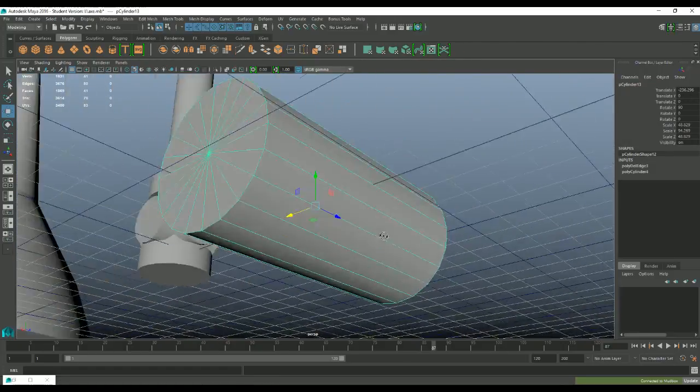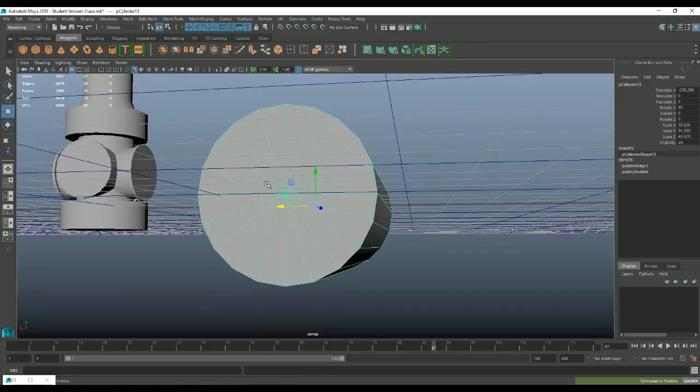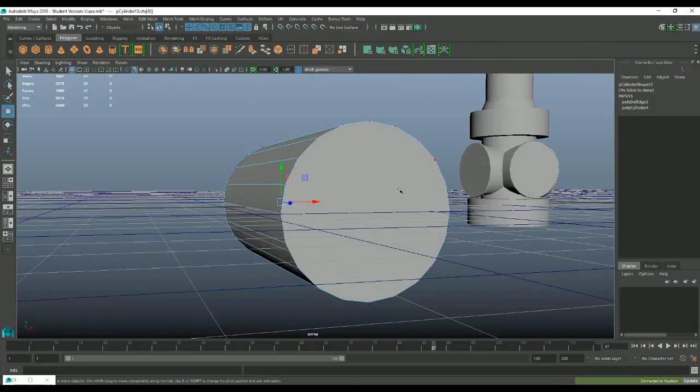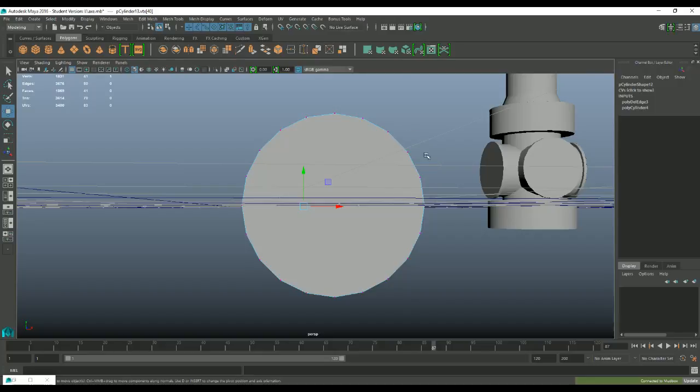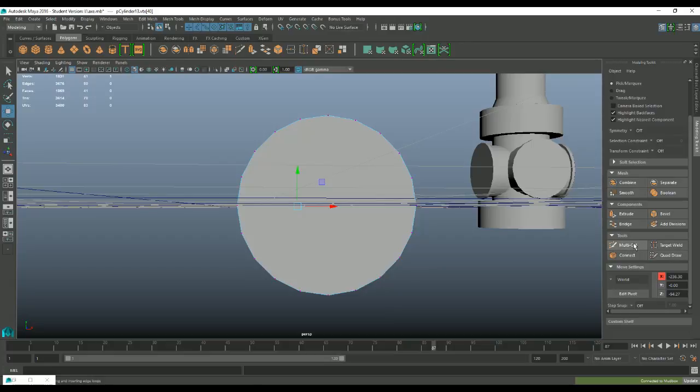Now right now we can see that I have this cylinder, and here we can see that this has a vertex in the middle which is sharing about 16 to 20 different edges all around, and here I've deleted those. So what I'm going to do now is turn this particular face into quads, so that's basically creating polygon faces with 4 sides. Now how do you do that? It's quite simple really. All you have to do is go to this particular tool here, hover over it, it's the modeling toolkit, and you want to scroll down to the multi-cut tool.